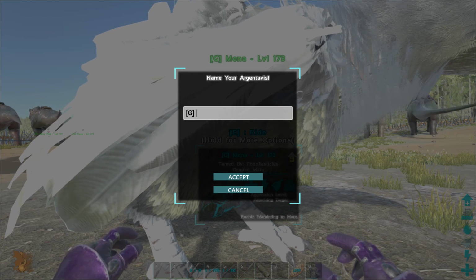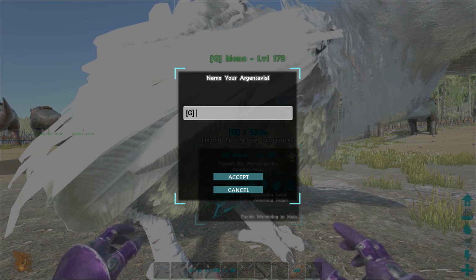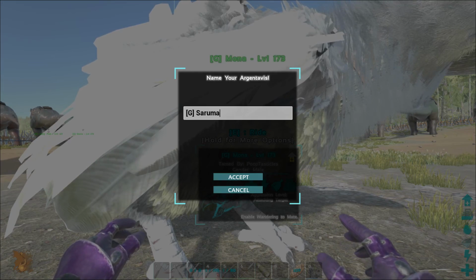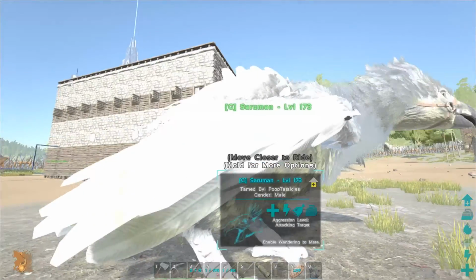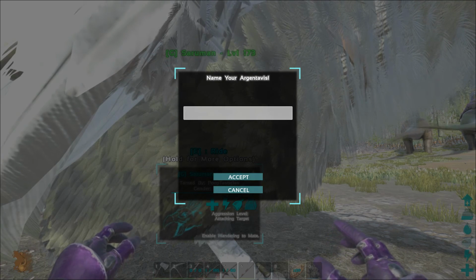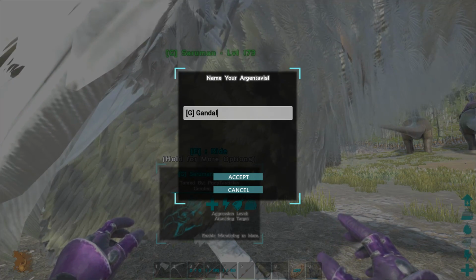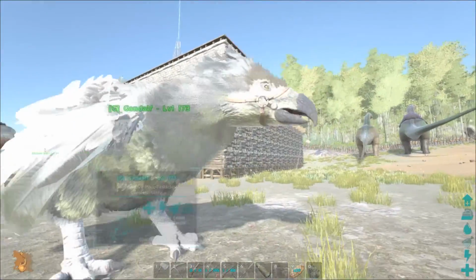I'm going to call him... No. Saruman. I think that's how you spell Saruman. Because he is... Oh, no, wait a minute. No, I don't like Saruman. So what I'm going to do is, he's going to be Gandalf. He's going to be Gandalf. Because he's white, he's Gandalf the White.